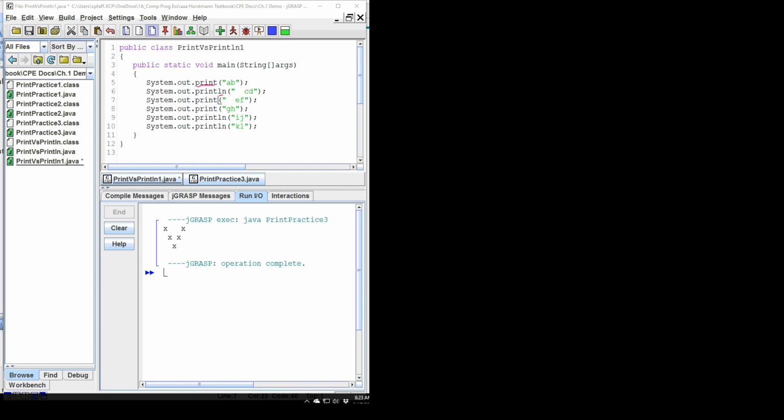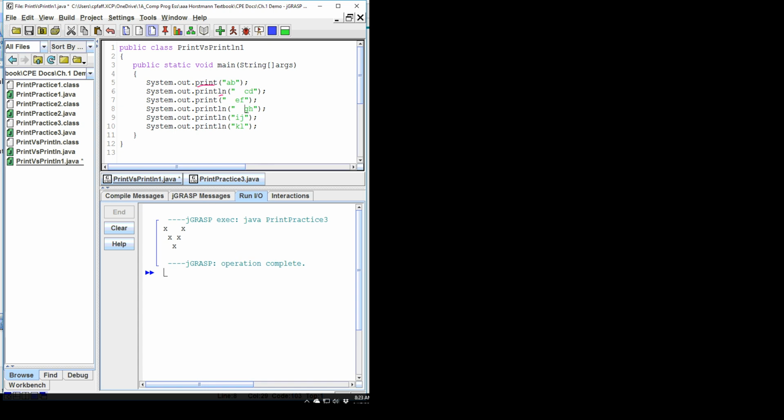The next one is going to print 2 spaces and a GH and then go to the next line down. So it needs an ln. So the ln has to be with the H. And it's printing 2 spaces before it, 1, 2.